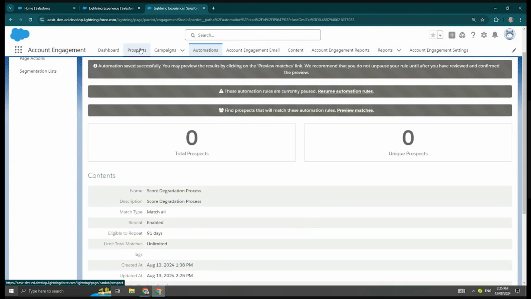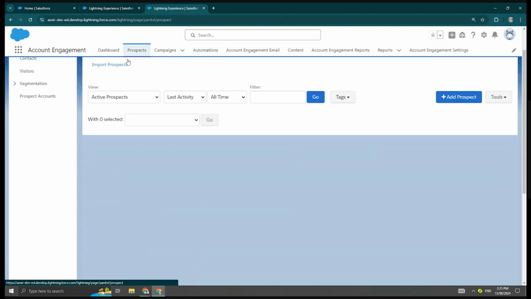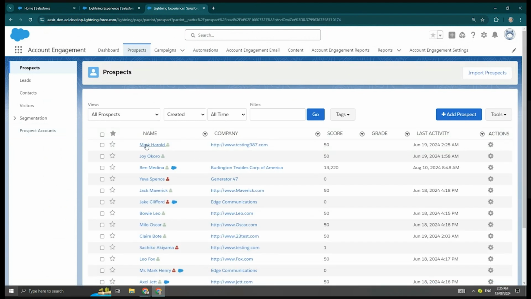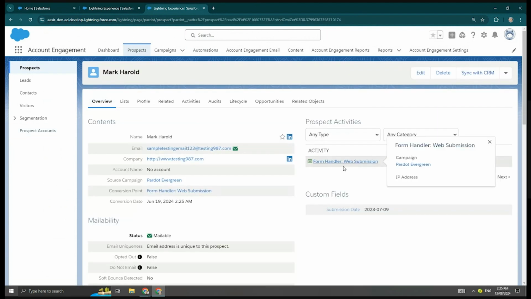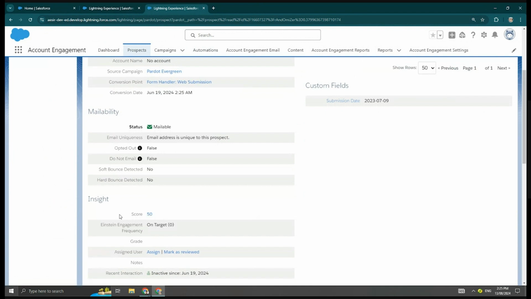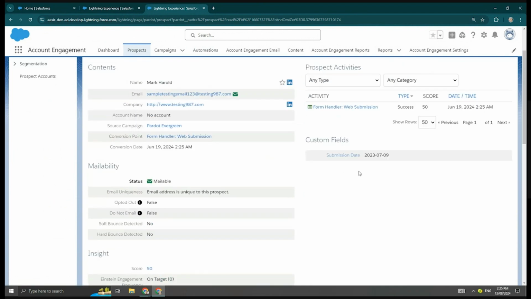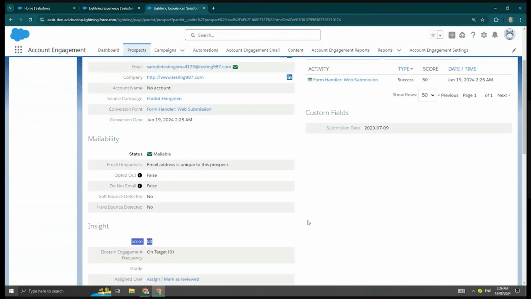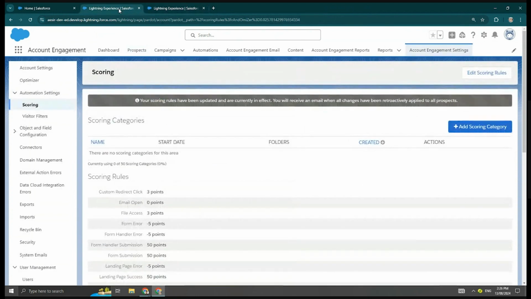The activity that I was referring to is this activity here. This is just a testing environment I created. As you can see, there's an activity here. The last activity is June 19, 2024. So June, July, August, it's only the second month. So the score will just keep remaining, it will retain whatever score they have. They have like a 50, so that would not be reset to 10. In case they don't have any activities after 3 months, then that's the time that their score will be reset to 10. Right.